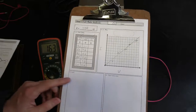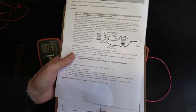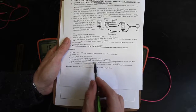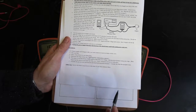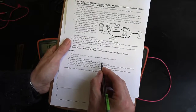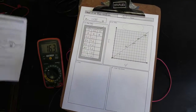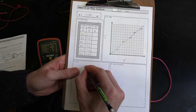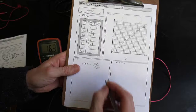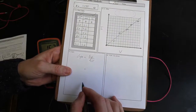Okay, so over here, step 15, we've got to determine the slope of the line. Now, in the instructions, it says it's 4 points. You need an equation, substitution, and an answer. Remember, the substitution needs units. The answer needs units. Units have to be everywhere. So for the equation, you could write slope equals change in y over change in x. That works as an equation. Plug in points off the line, and then an answer.